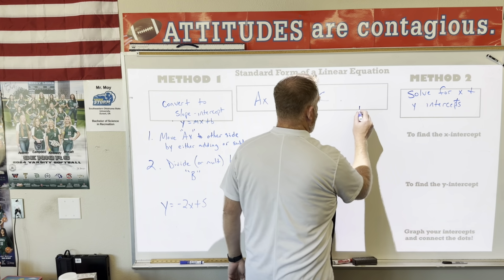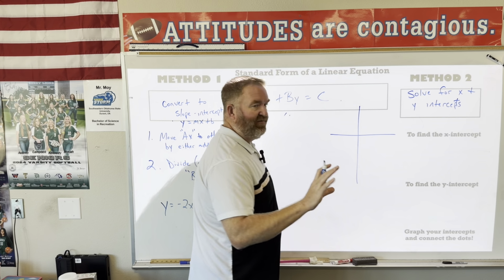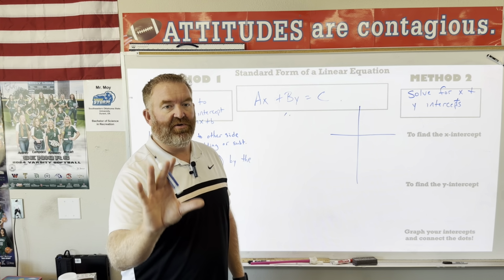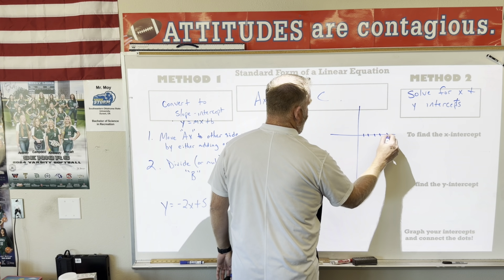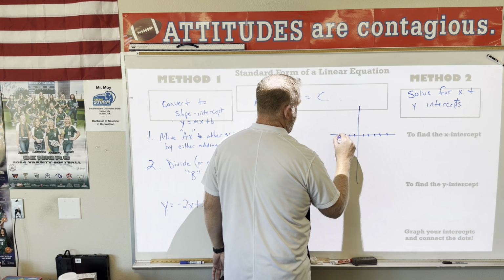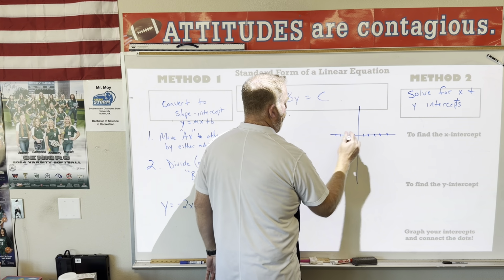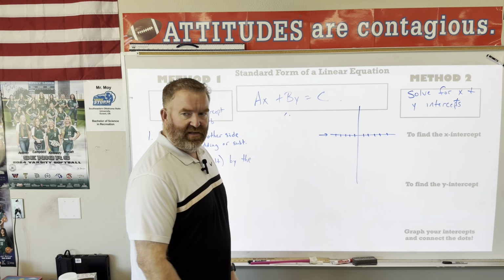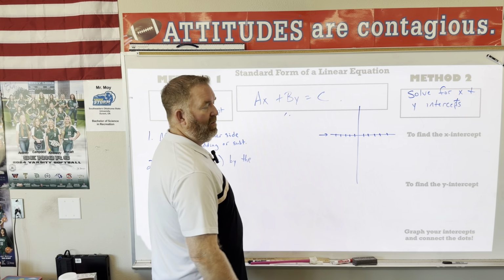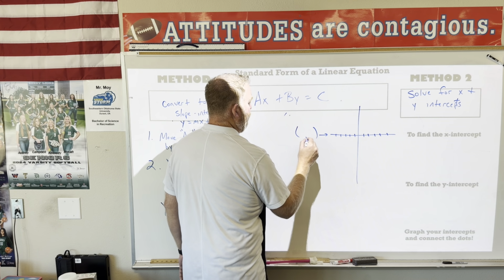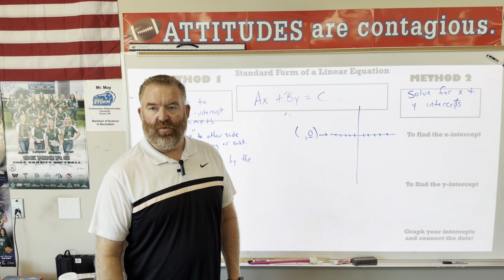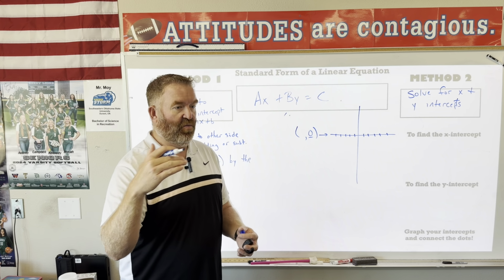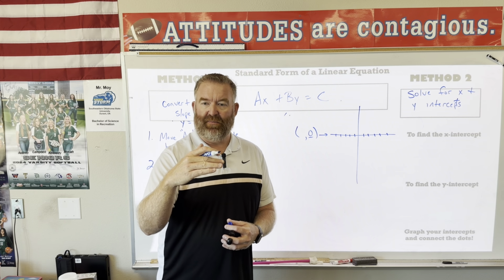Now think about this. You don't have to draw this. I'm just showing it to you so that you understand the y behind it. Everything up and down this line, this is my x-intercept. What do all these points have in common? Every one of those, the y is 0. Every single one of them. It's not up or down. So the y is 0 on all those coordinates.